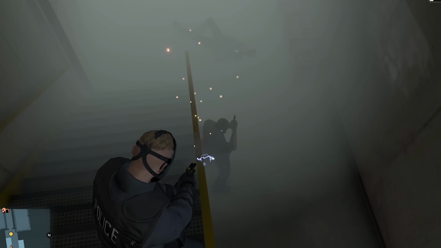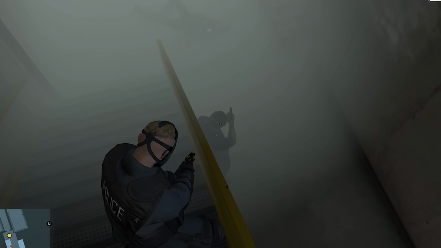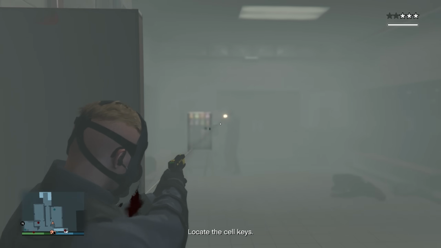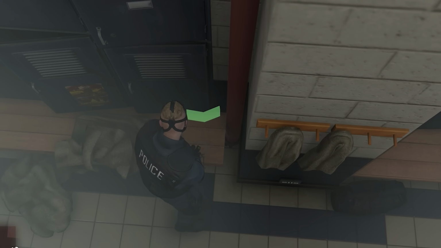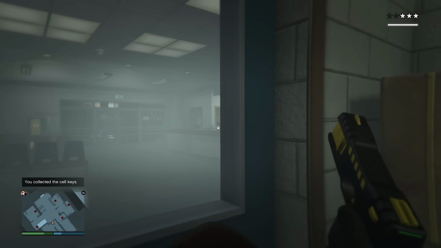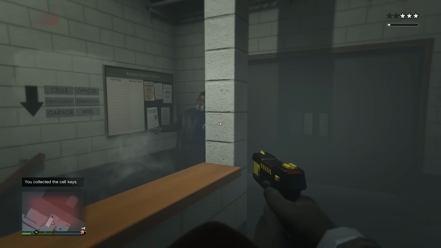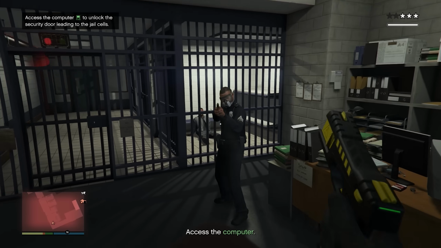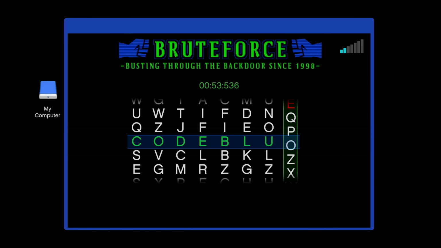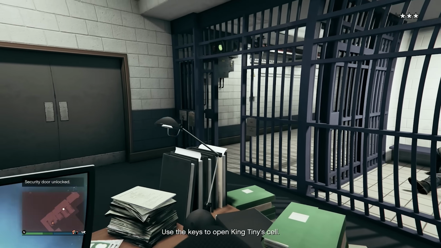Hey, mate. Are you... Ha, really? Hi. Ow. There are the keys, though. You want to pick them up, mate? I'm going to go first person here. Might just be a bit easier. Ow. Oh my god, I really should have got body armor. Code blue. I don't know if that's a reference to anything, but code blue, baby.